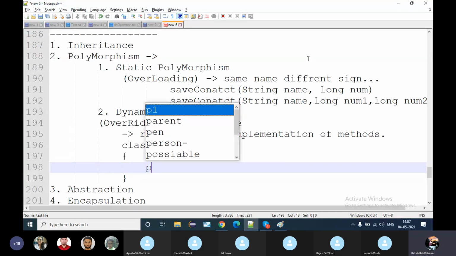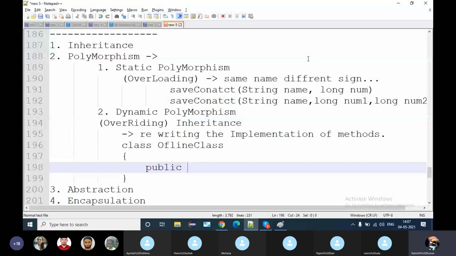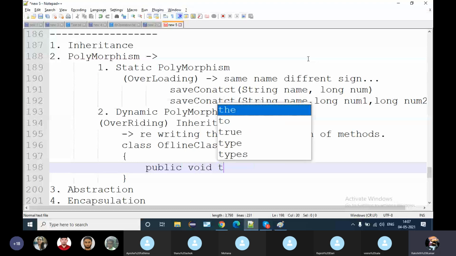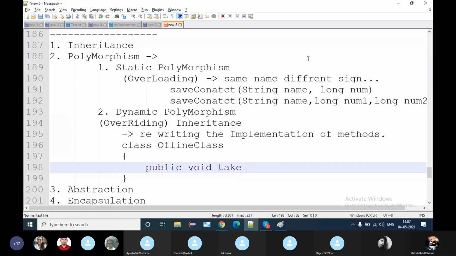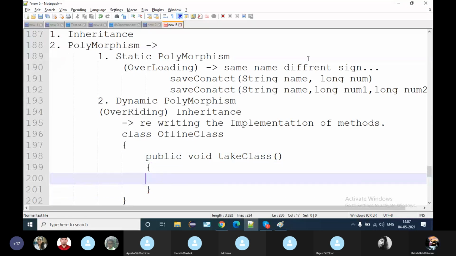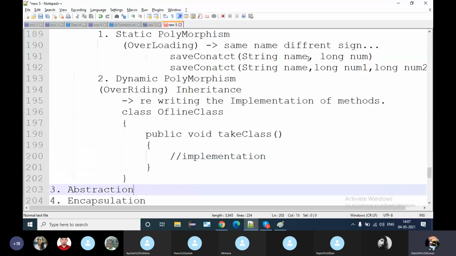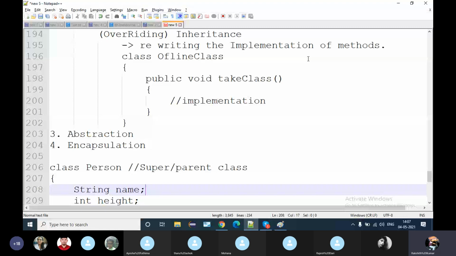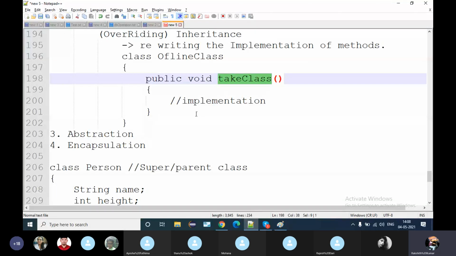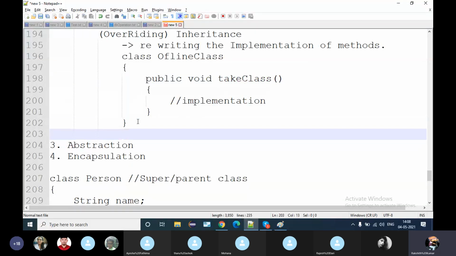In the offline class, I have one method, public void takeClass. In this takeClass method, they have given some implementation in the offline class. It has some other properties too, but for the time being I'm writing one method.